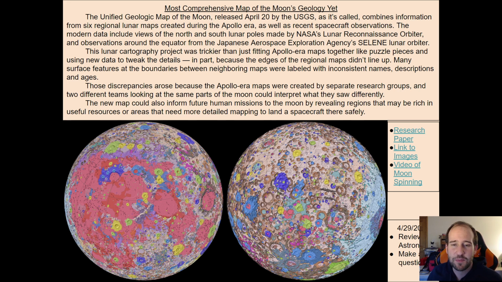So they saw that. Some of the labeling really wasn't the best. And so the idea for this map was, why not make something that's the most comprehensive, the most accurate that we've ever done? And so that's what they did. So it is color-coded, and I'll show you a whole bunch more about that as well.